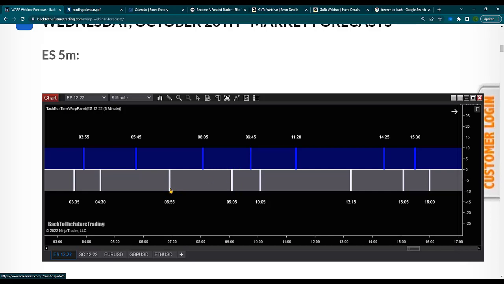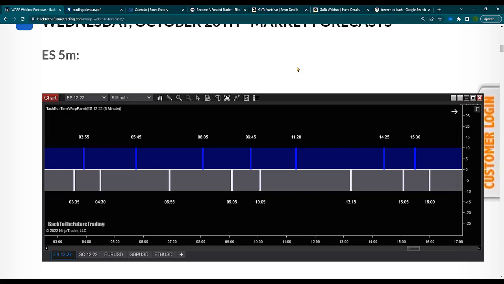More often than not, there have been upturns between 6:55 a.m. and 8:05 a.m. More often than not, there have been downturns between 8:05 and 9:05. But even the market makers can't control the markets. They can move the markets, but they can't control them. So they don't exactly know what's going to happen at any given time from their competitors, because there's institutions competing with other institutions. That's the way I look at it.